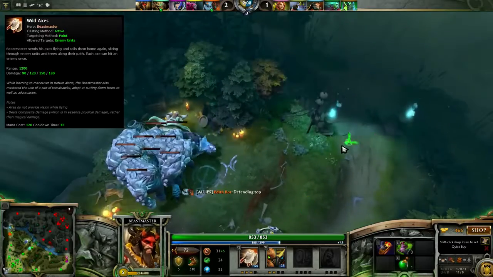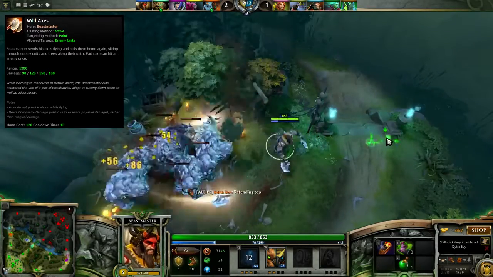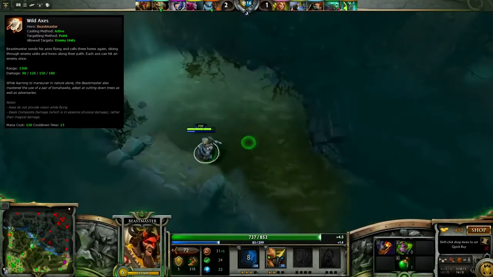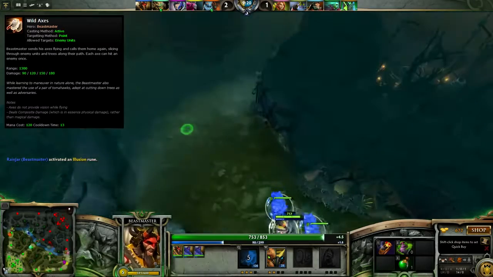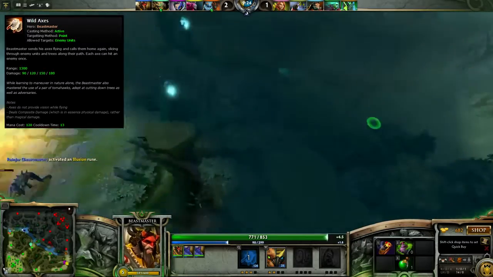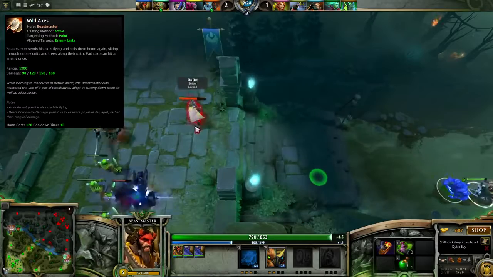Beastmaster's first skill is Wild Axes. This causes Beastmaster to throw two axes in an arc pattern in front of him. The axes will travel a distance of 1,300 where they will meet and then return along their curves back to Beastmaster. The axes will deal 90 to 180 damage and each axe can hit an enemy once, meaning a potential total damage of 180 to 360.